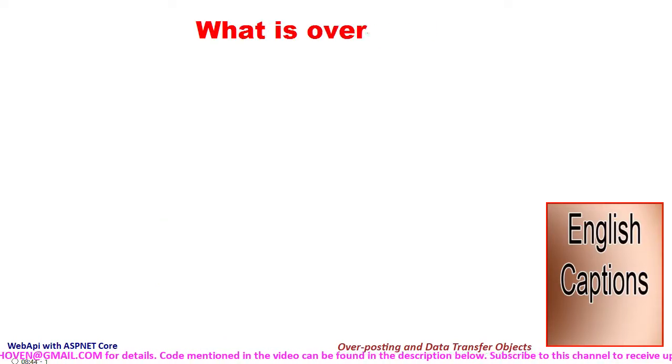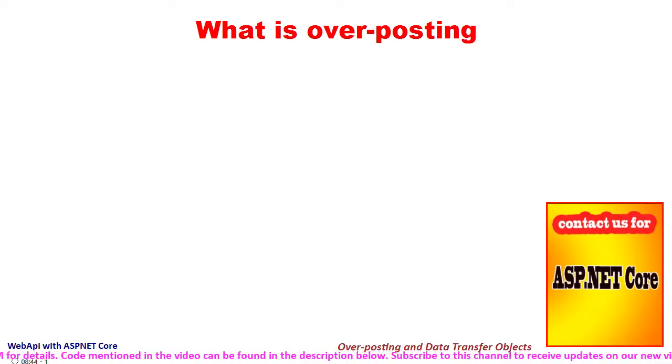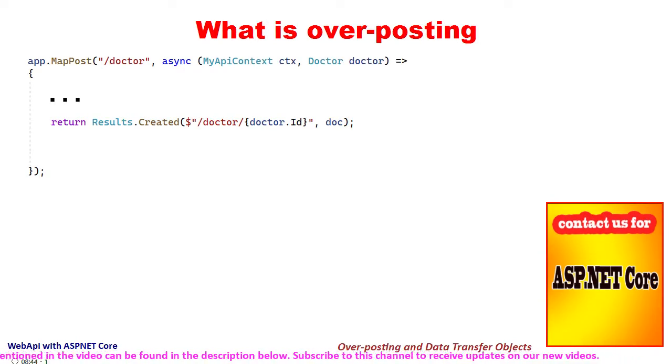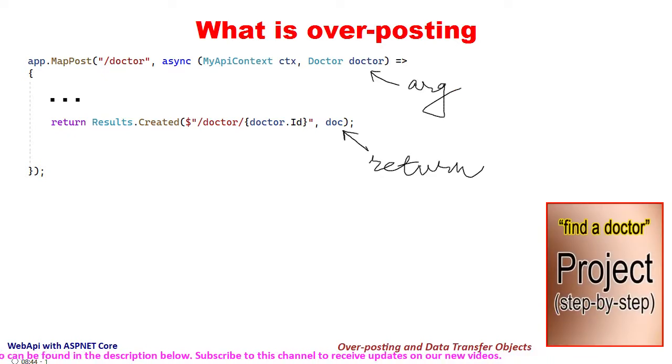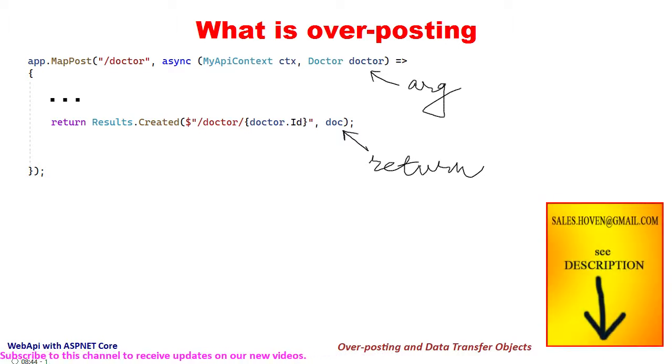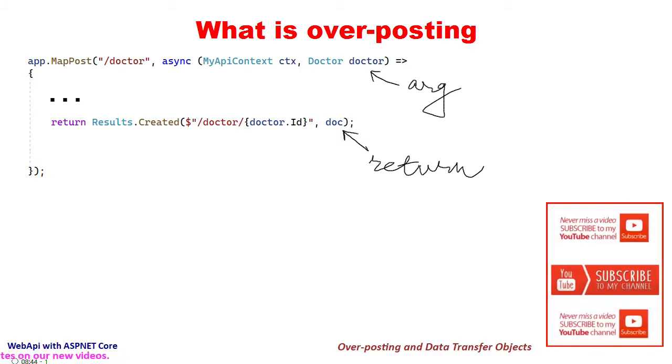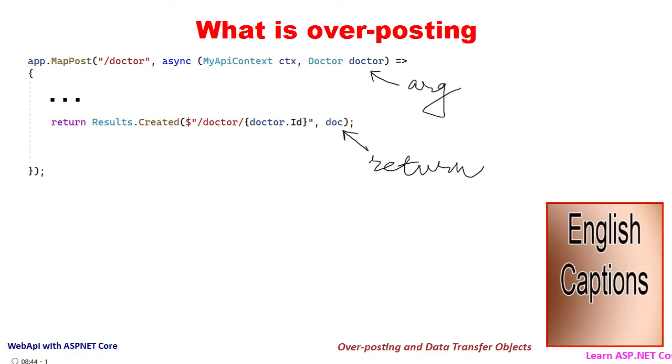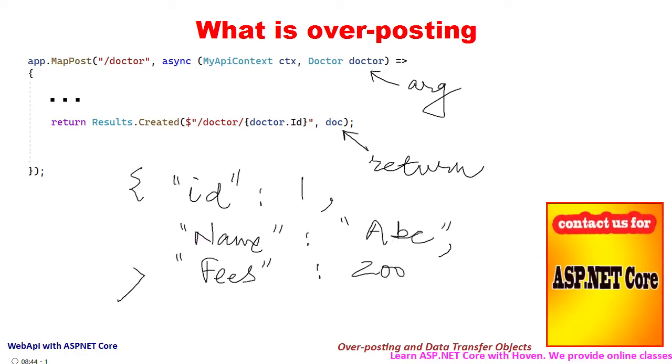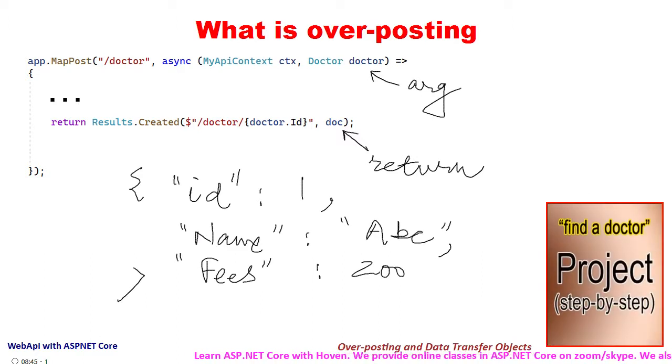Let me briefly discuss overposting. We know that model classes are exchanged as parameters and response objects. A model class is sent as a parameter of a function when you call a web API, and in the response the same model class or a collection of those objects is returned. The ASP.NET Core engine takes care of the translation of a C# type to a JSON string and vice versa. So every public property of a model is exposed in this communication.